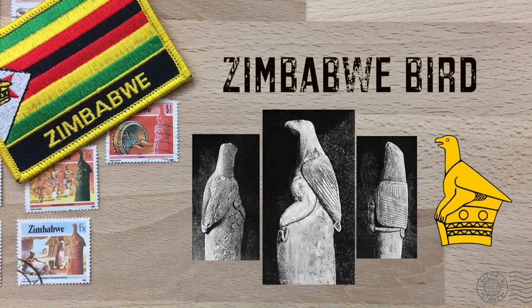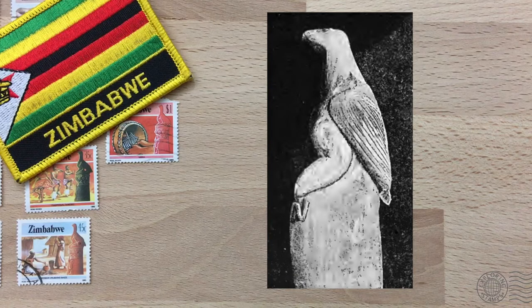The emblem is actually depicting a statue that was discovered in the ancient city of Great Zimbabwe. There were eight of these soapstone statues discovered standing guard on the great city walls, with this bird carving on top of the pedestal. The type of bird is believed to be a Bateleur eagle, but it's carved with human features such as the feet as well as the mouth. The symbolism was of great significance to the ancestors of the Shona people that lived there.